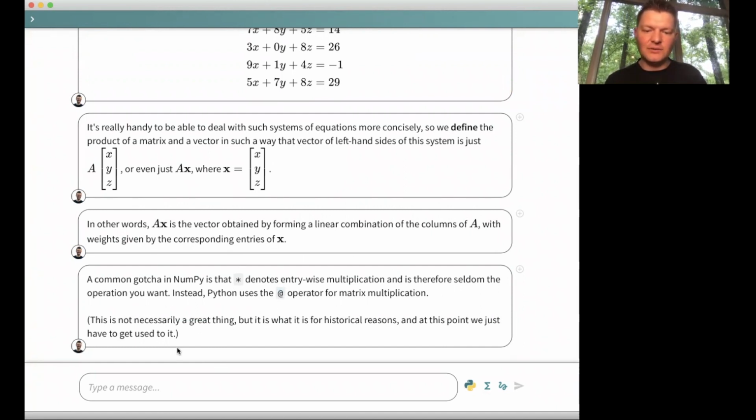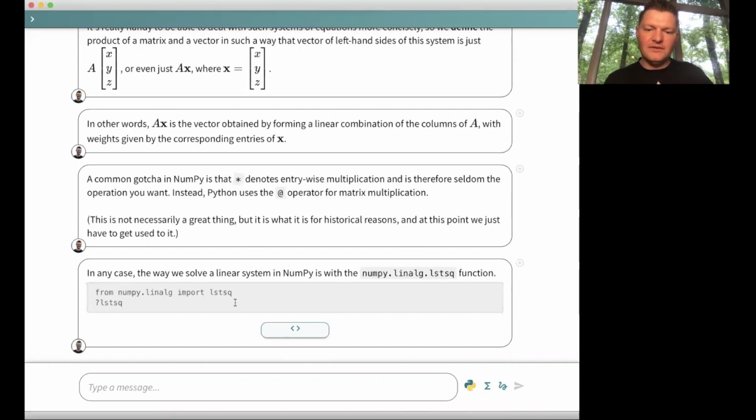And this is true for historical reasons. It's not necessarily great if you don't love it. Welcome to the club. Pretty much everybody doesn't totally love it, but it used to be that we didn't even have the @ sign. We had to get the Python folks to toss a bone to the scientific computing community and give us a way to use that operator. Otherwise, you had to use an actual method call, and it looks pretty ugly if you have a fairly complex expression.